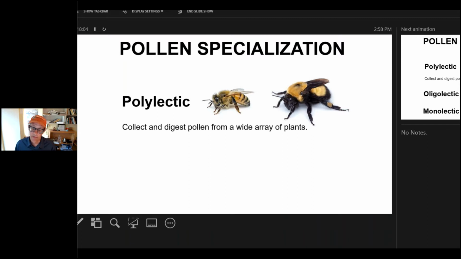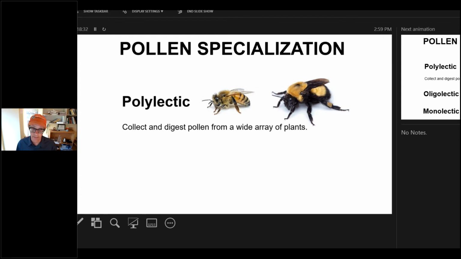But that's not where the specialization really ends. There is this tongue length problem when it comes to being able to access the nectar. But pollen specialization is another matter, and it's where we really see the specialization. It's where a really good restoration ecologist can show their mettle, because you're paying attention to the bee fauna and the flowers that produce pollen they can digest.